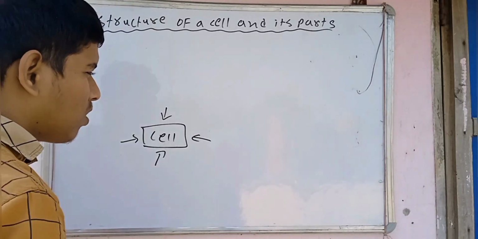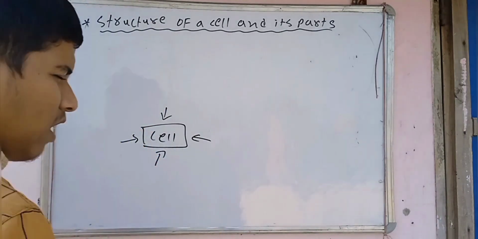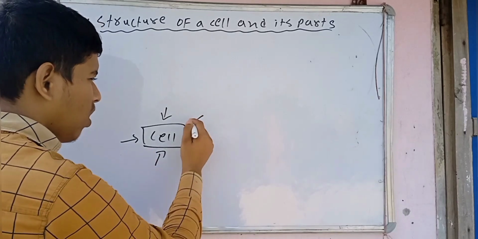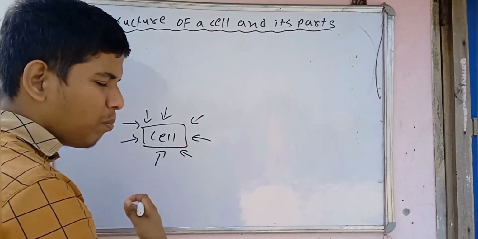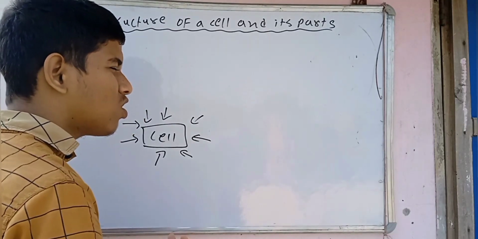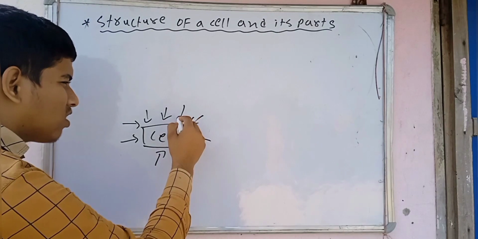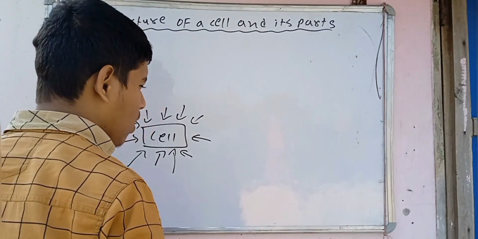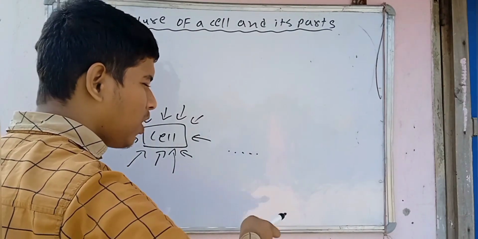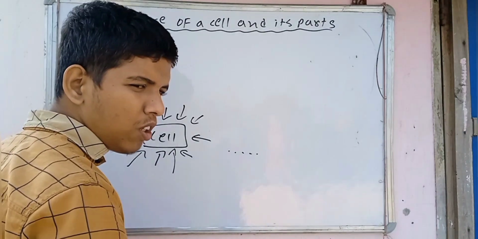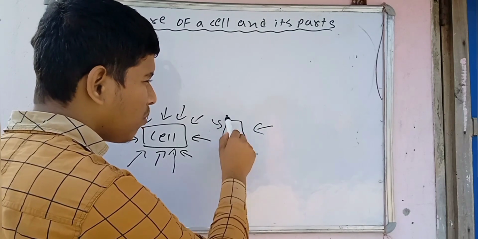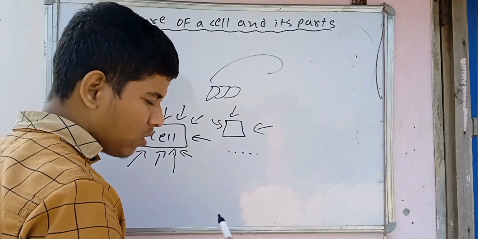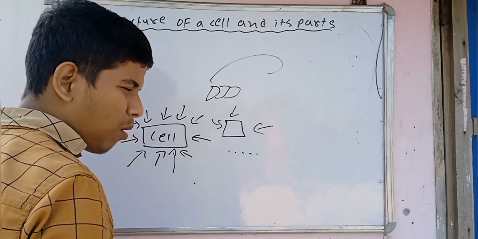Okay, so first let's start with cell. Cell is basically the building block of life. I have already talked about this, so we are not going to talk much about cell. Cell is the basic building block. It is the functional and structural unit of life. It provides some important functions to living organisms, and it also makes the structure of the organism. It's like a building block. Every organism is made up of what? Cell. Like if you want to build a house, you need what? Bricks. So bricks are what? The building block. You have to put the bricks like this, and then your whole house will be formed. Right? So cells are the same. A bunch of cells come together to form what? The organism.